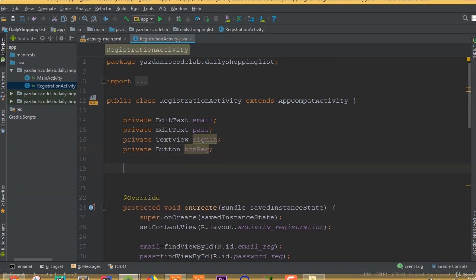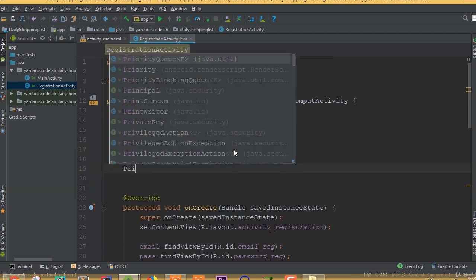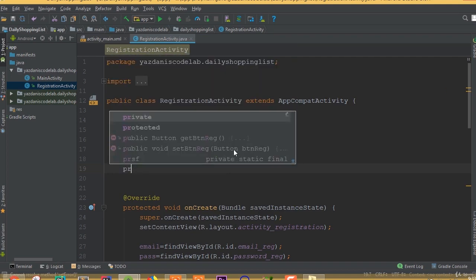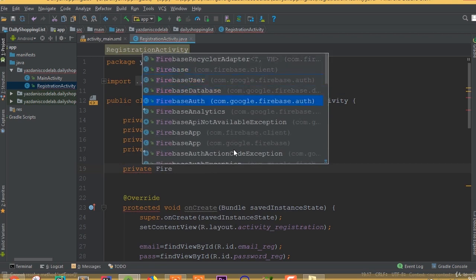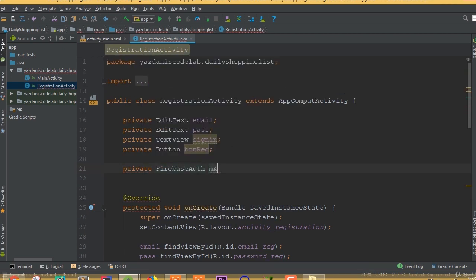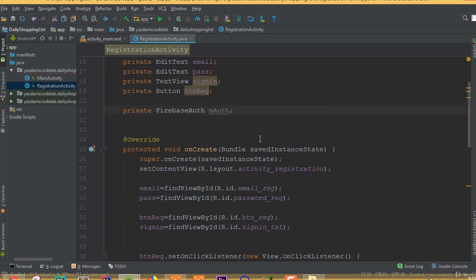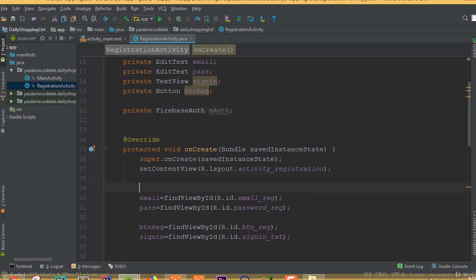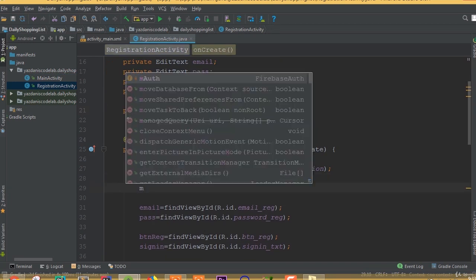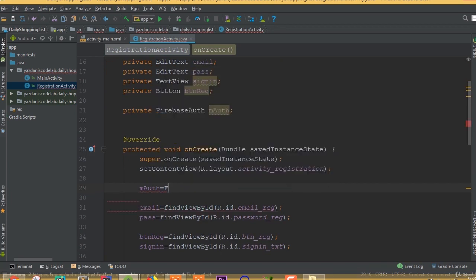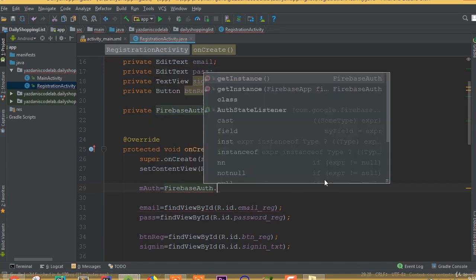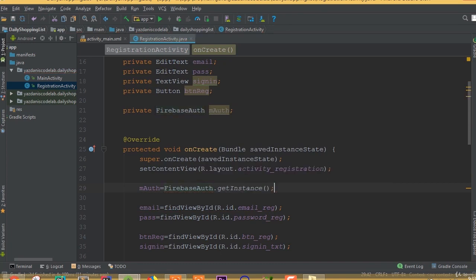Now we need to create an object of our Firebase auth. So private FirebaseAuth is going to be mAuth. Now this mAuth is equal to FirebaseAuth dot get instance.